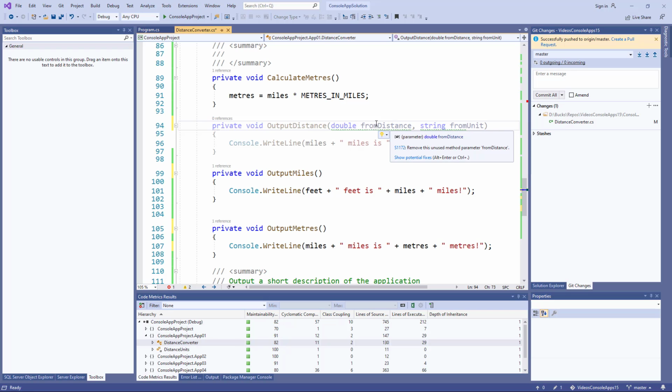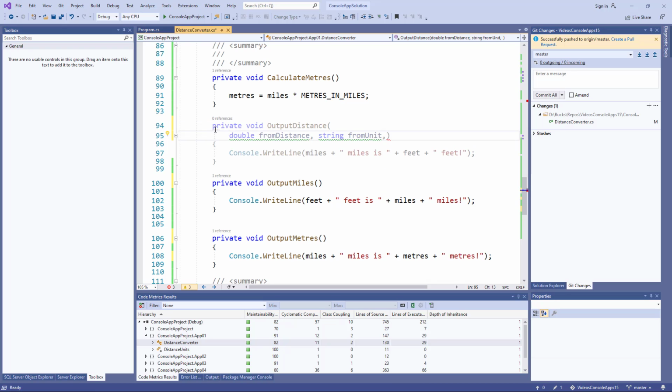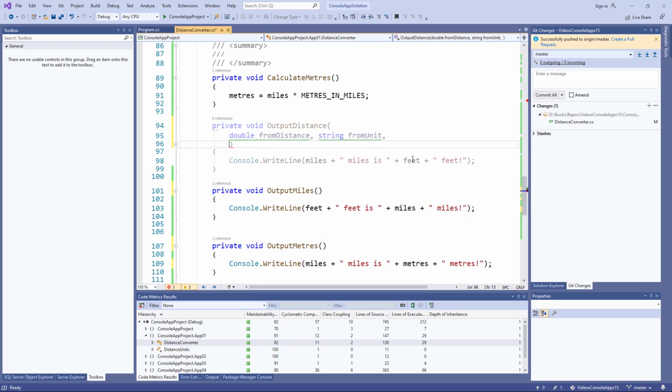So the from distance might be 1.0, the from unit might be miles. Now here's a case in point where the line's going to get too long, so I'm going to fold it over there. In fact, I might fold it over here. If you fold it over, make sure they are indented. It happens automatically with Visual Studio.